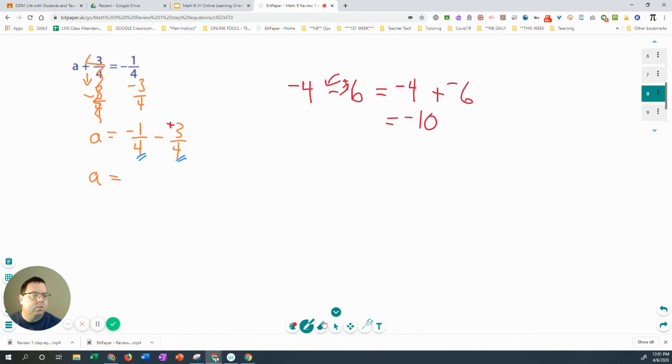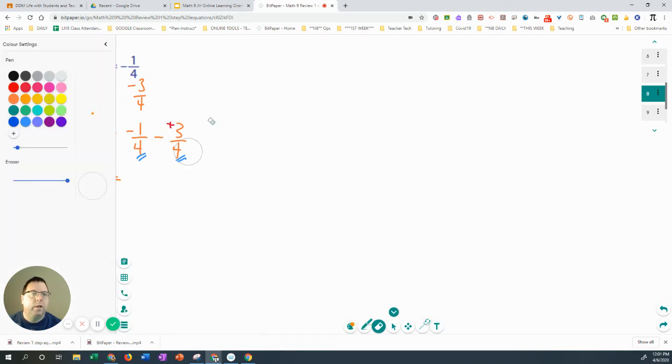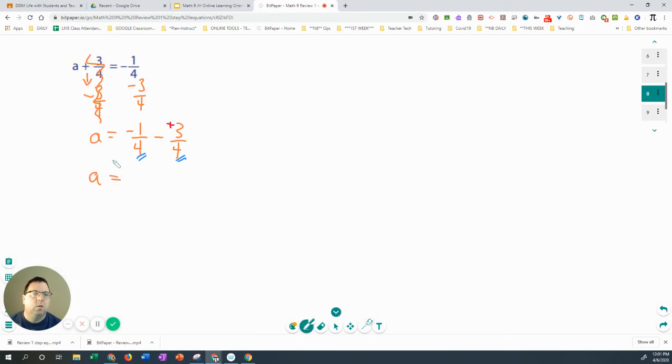Okay, so let's erase that now. Let's go back to our fractions. Oops, gotta go back to the pointer. Okay, so here we have -1/4. It's not the exact same color, but do we really care about it? No. And we have subtracting a positive is the same as adding the negative.